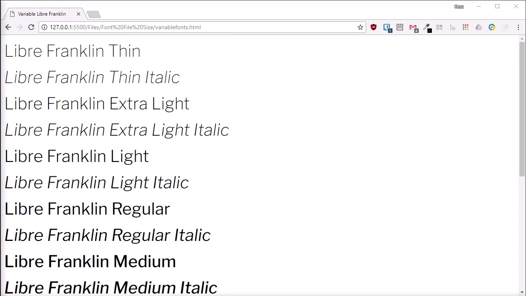So in the next video, we're going to check out some of these really interesting new variable fonts that are coming up, and you're going to see some of the cool stuff that you can do with variable fonts with no added load time, and in actual fact, likely faster load time than you have with your ordinary run-of-the-mill fonts. So we're going to check that out in the next lesson.